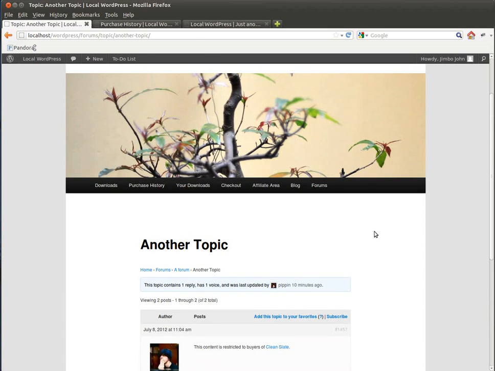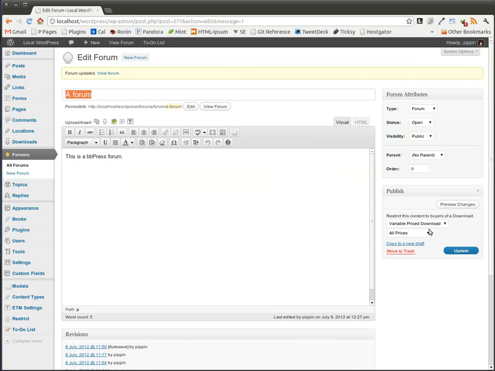Now note that these meta boxes that we have here that allow us to restrict the content of this post, page, bbPress forum, or custom post type give us a little bit of control, but we also have complete control with shortcodes. With the shortcode included with the plugin, which is described in the documentation, we have the ability to restrict content to multiple downloads. So we can say anybody who has purchased this one, or this product can view this page. And you can also do the same thing with restricting it to variable price downloads as well.